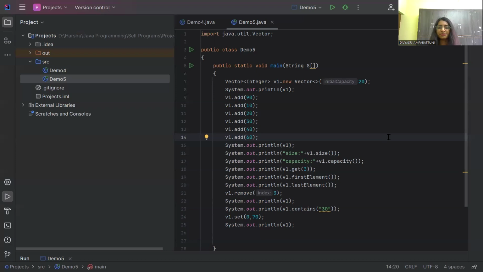What does that mean? I have declared a size of the vector or an array, anything of that, as 10. 10 is the size of an array list or vector or linked list, whatever. When you try to add the 11th element, it won't give you any exception. Instead, it will create a vector of size 20. That means if you have size 10, when you add the 11th element, that size will be incremented by 10. That means the size will be doubled. The total size will be 20.